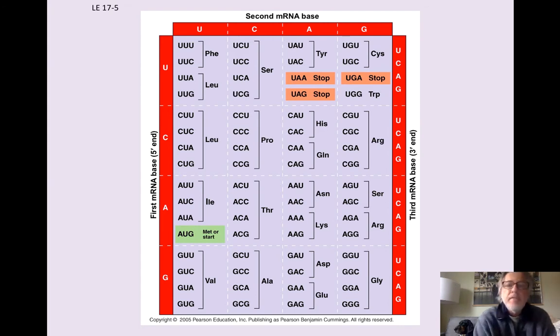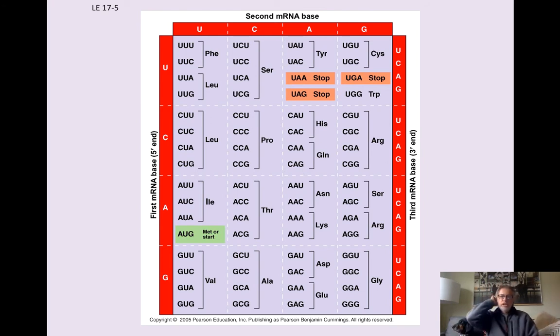Third thing is that the genetic code that you see here is a messenger RNA code. This is not what the DNA looks like. To get to the DNA, you have to take the complements of these codons to see what the original DNA looked like. And we'll see about that in a little bit. I'll give you some exercises where you will see how that works.